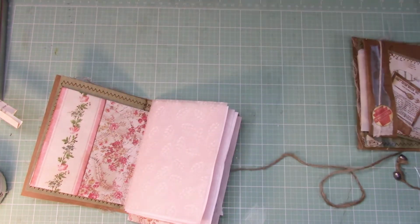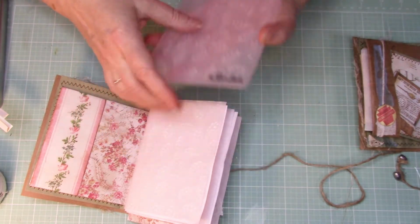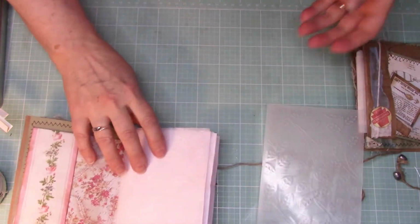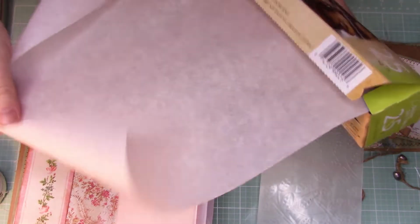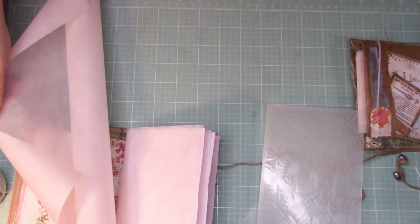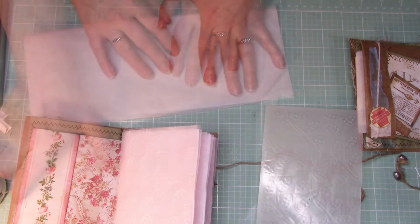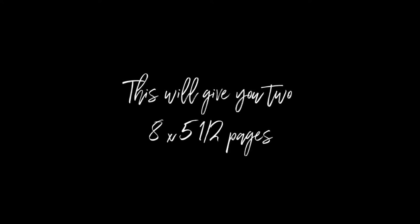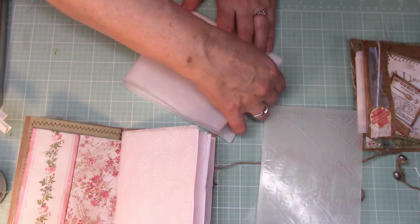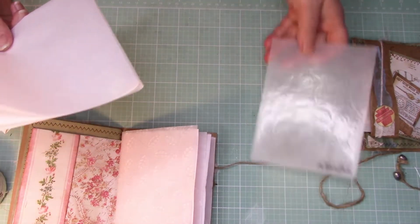So what I did with the parchment paper, I took one of these embossing folders, and let me show you how I did it. I took a piece of parchment paper. I just got this one from the dollar store. So I cut off enough so that I would have the width of my book. I folded it in half and then I folded it up. I'm going to run this entire piece through my machine at once.